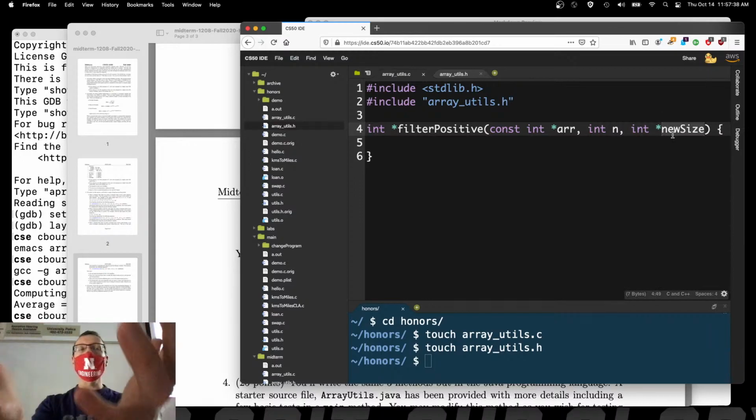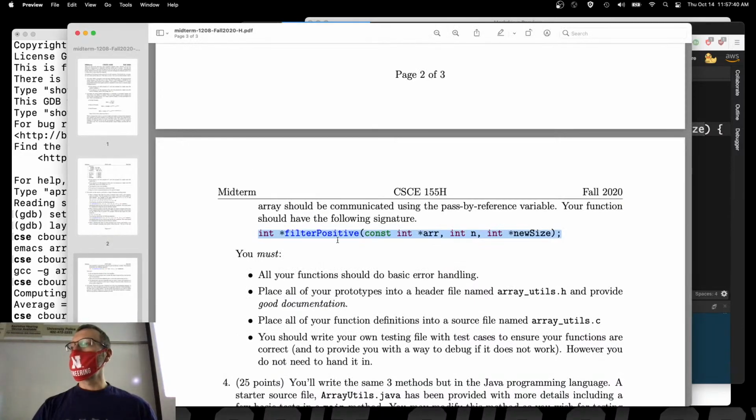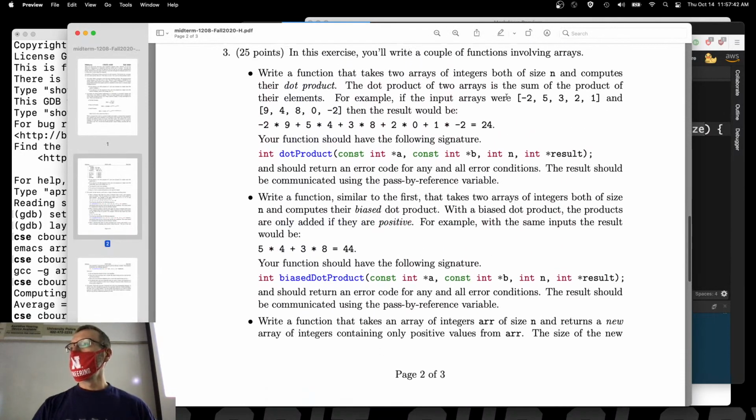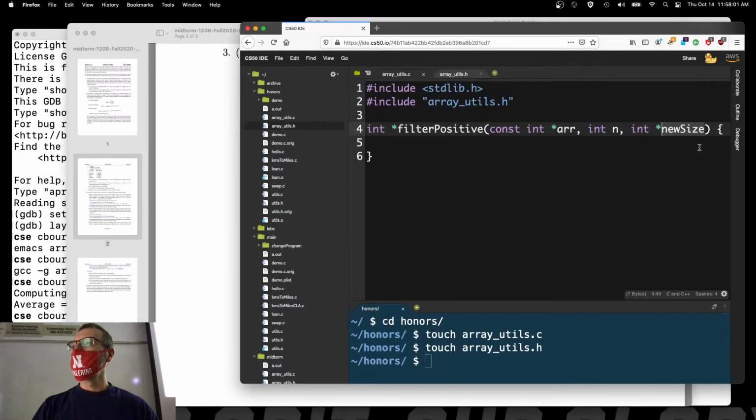Because if I gave you an array of 5 elements, -2, 5, 3, 4, 2, 1, the resulting array would be of size 4, right? Excluding that -2. So you have to tell me how big that resulting array is. I could probably figure it out on my own, but then I'm doing your work for you. You're the function in this scenario. Right? All right. What's the first step that we should take?